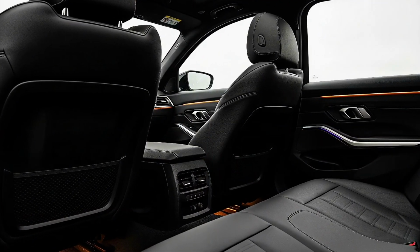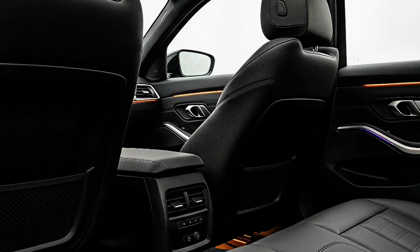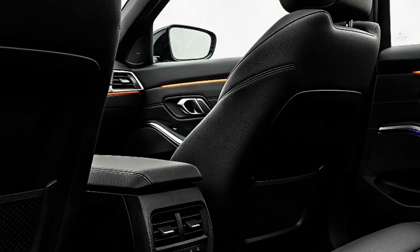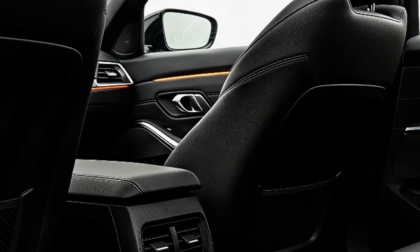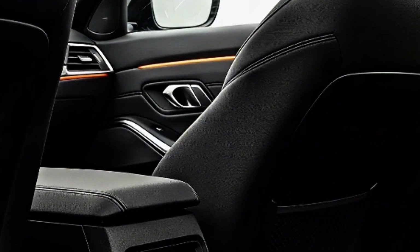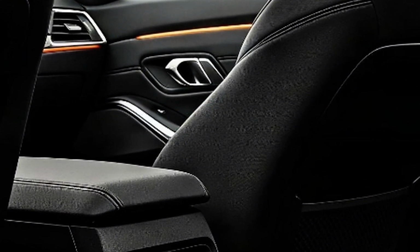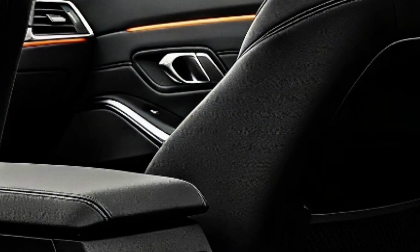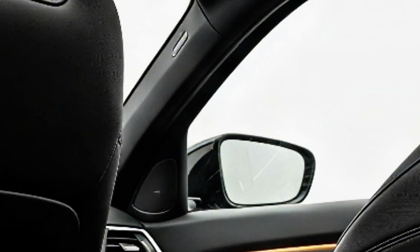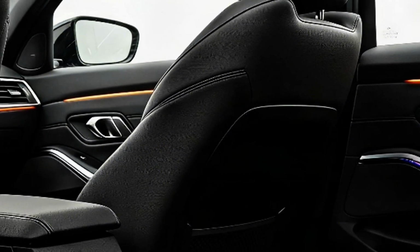Wheels, tires, and ride balance. Choose 18 or 19-inch wheels for the best compromise between ride comfort and visuals. Larger 20-inch options look aggressive but will transmit more road harshness into the cabin. For the M340i, a performance brake upgrade is practical for spirited driving. For daily use, standard brakes are plenty capable. Tire choice matters. A sticky summer tire improves cornering, but sacrifices ride and wet traction. An all-season tire is the better daily compromise for most US buyers.